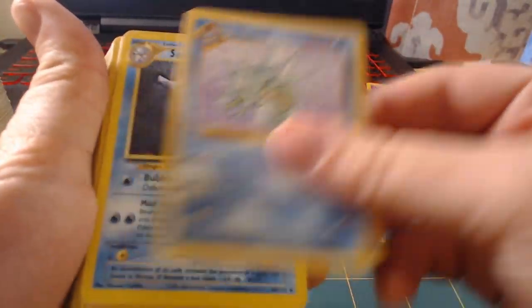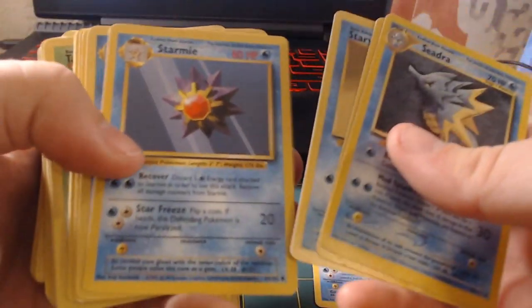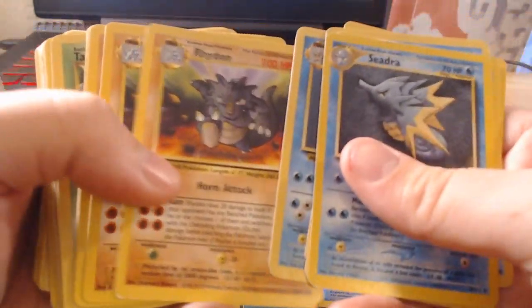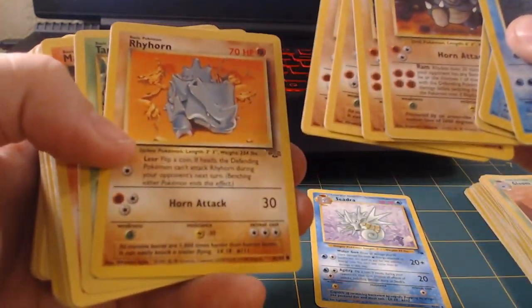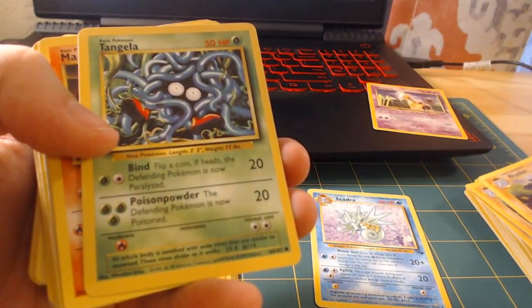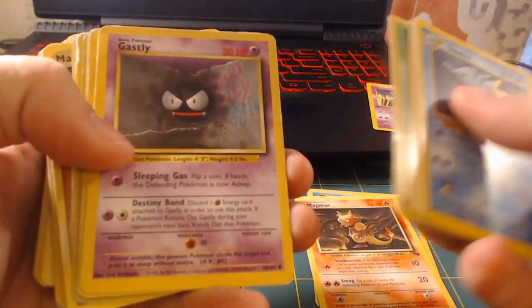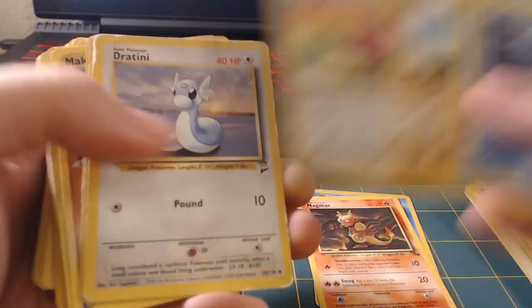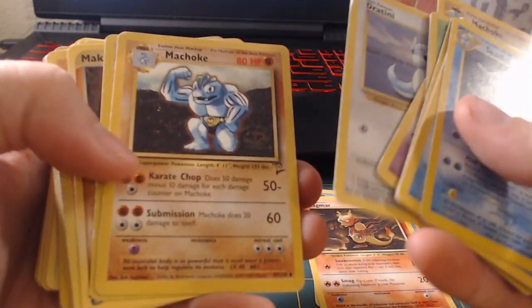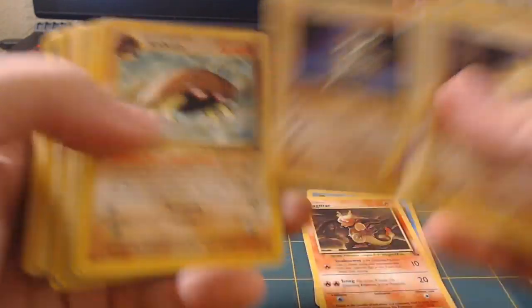We got Fossil Seedra. Another Seedra. Staryu. Starmie. Jungle Rhydon. Two of those. Another Jungle Rhydon. Or Rhyhorns, rather. Tangela. Fossil Magmar. Ghastly. Choke. Champ. A terrible Jungle Jigglypuff. That one's messed up. Chokes again. E for Makuhito. Rockets Machop.